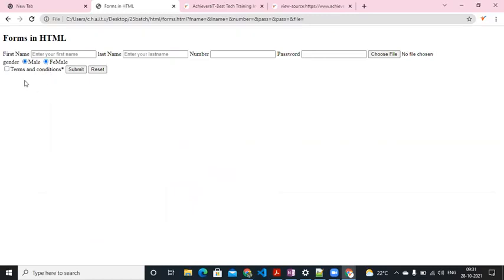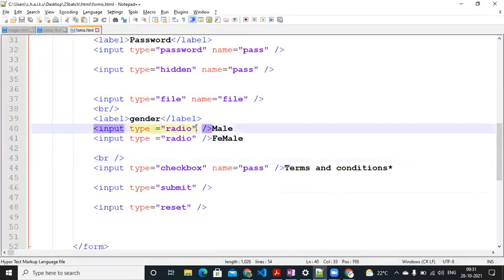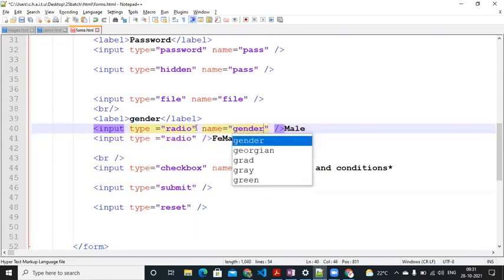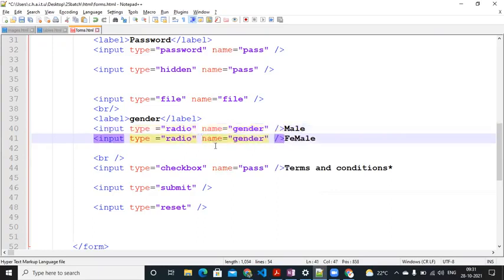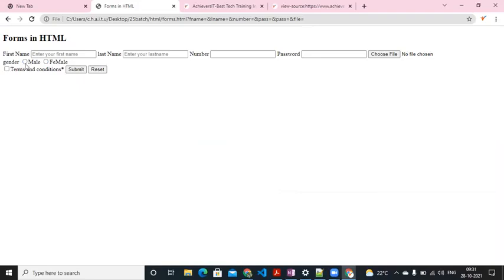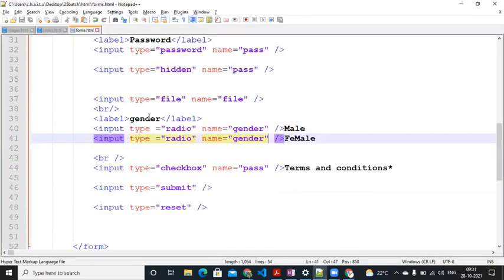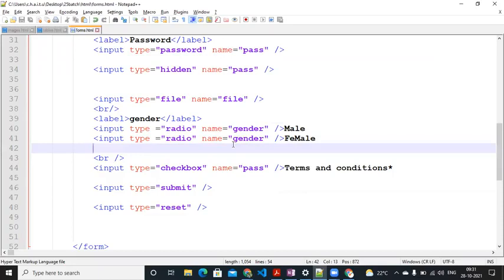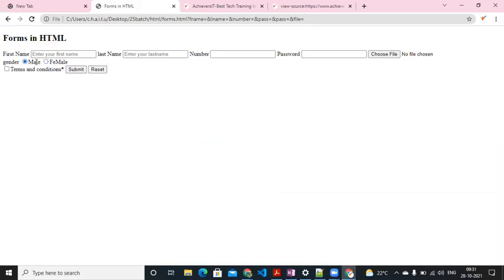Next, one more thing here: I want to give the name as well. Name is equal to gender. I'll copy this and paste it over here. Previously, both were being selected. Now only one is selected, either this or this.